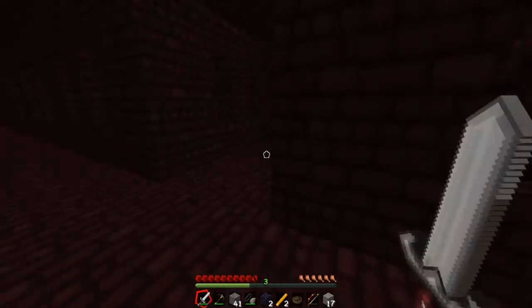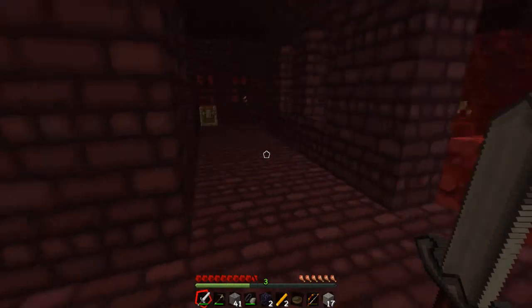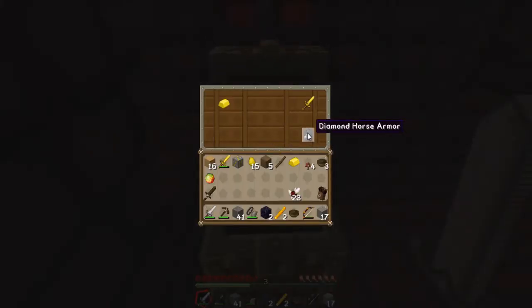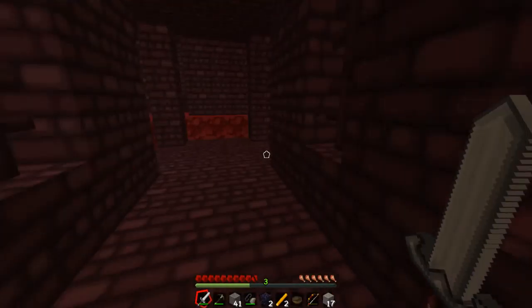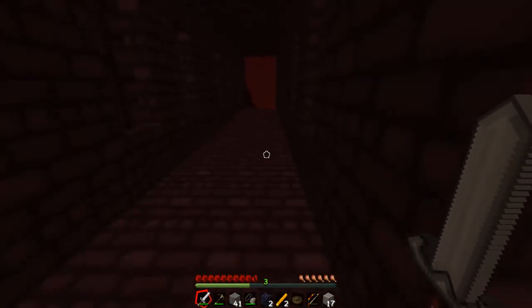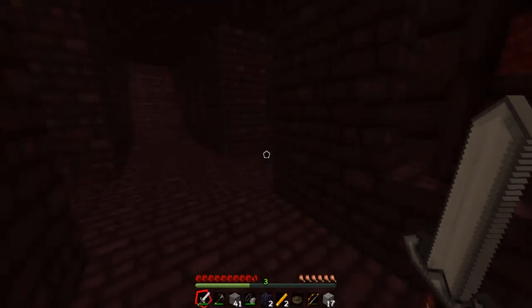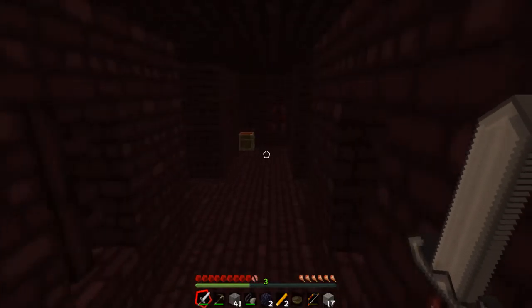Yay! Right, now I'm just going to follow the right-hand wall around. I'll follow left. Chest! Right, iron horse armor, diamond horse armor, golden sword and a golden ingot. Gold ingot and flint tinder. Ooh, another chest. Two flint and steel, another chest, saddle and five iron. Nice. Ow.